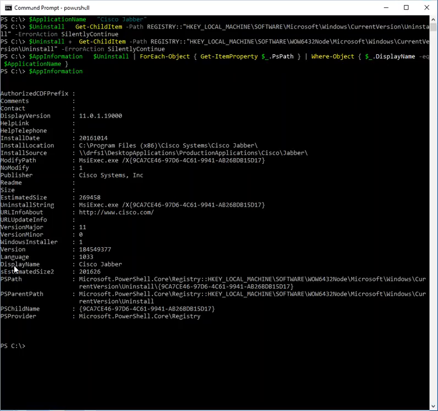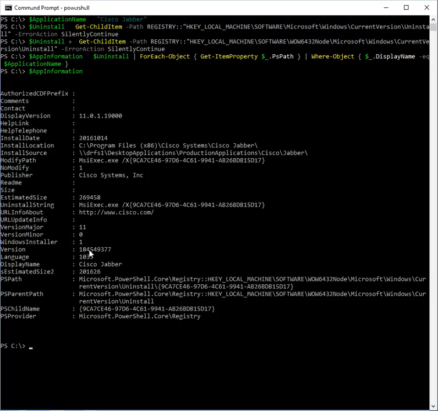Now, as you can see here, when you look down near the bottom, the display name Cisco Jabber matches my application name. Now, if you wanted, you could do $_.DisplayName -like, and put an asterisk on each end of it. You could type in Cisco. I have more than one Cisco application installed because we're a Cisco shop here, so it would have pulled up more than just the Cisco Jabber.